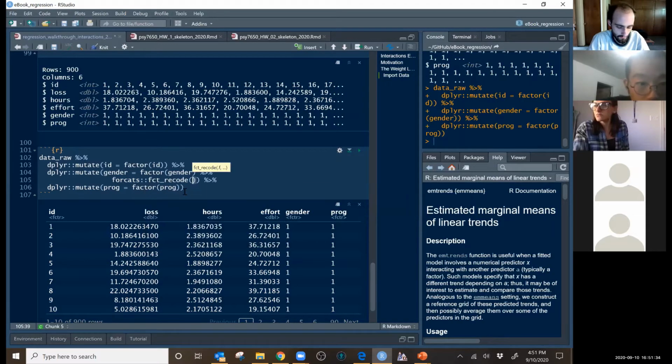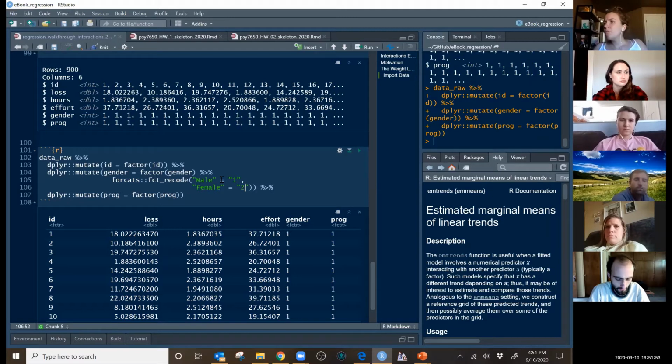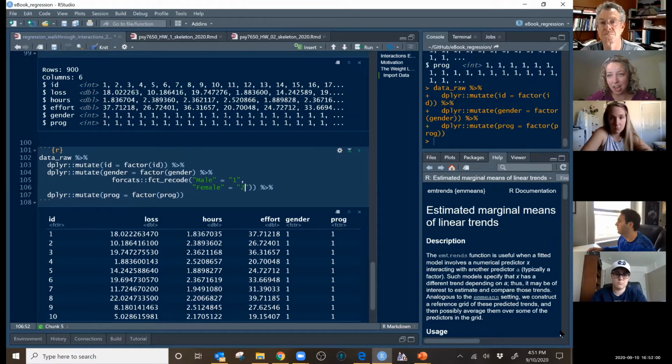So I'm going to put this in the way you do it. I would say male is my label instead of the 1s, and female is my text label instead of just being the 2 that already exists. Questions? I know some of you have seen this, some of you have not.